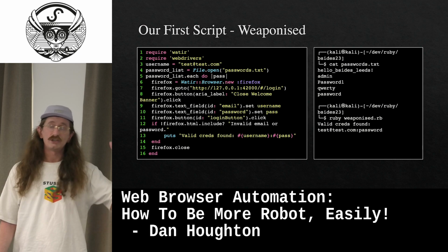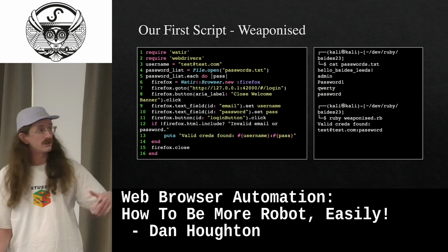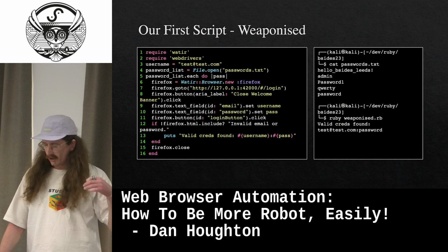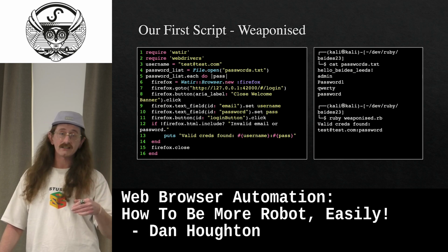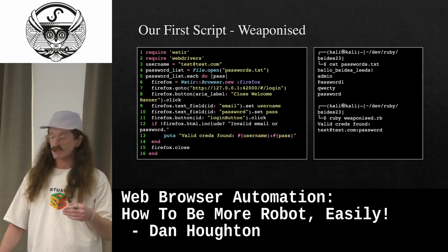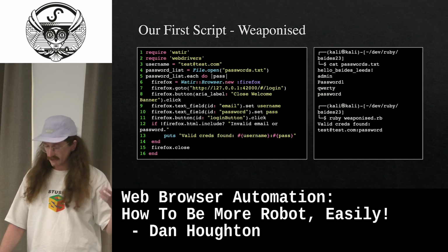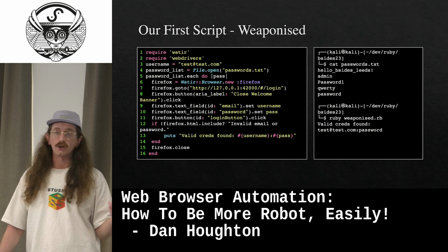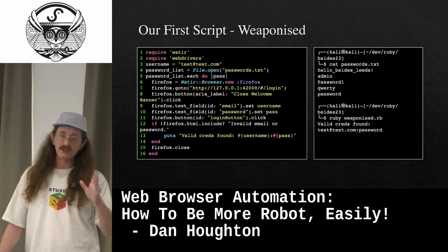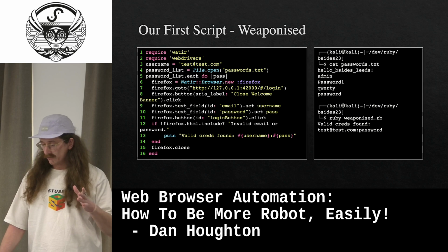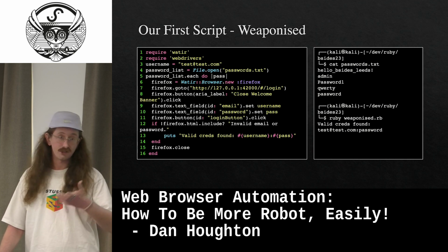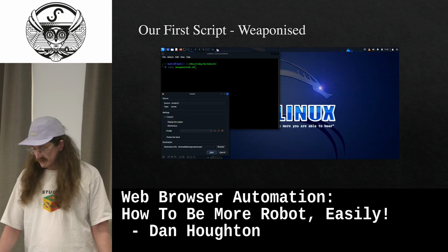So what we've got here is just a text file containing a bunch of passwords, which you can see on the right where it says hello, B-sides, leads, etc. And then for each of those passwords in that list, we're going to try and log into the web application with the username test@test.com. And then at line 12, we just have a little if statement, a little bit of logic that says, right, okay, if we don't see on the page that the invalid email or password, then we can infer that those credentials are correct. And then it just puts those correct credentials to the screen. So again, let's see the script in action.